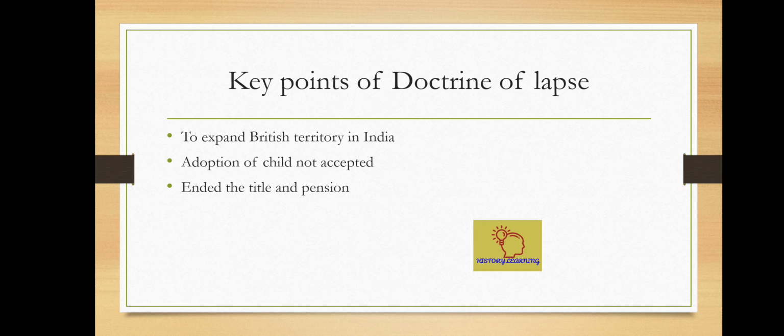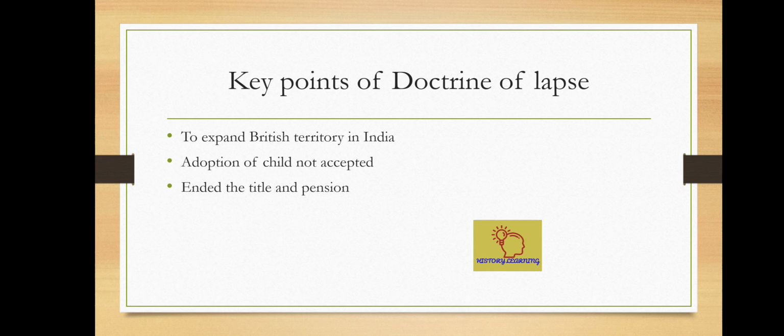Hence, the British came to India for the purpose of trade, but their ambition of monopolizing the resources drove them to become mighty in India. The doctrine of lapse was basically an expansionist policy of the British East India Company to increase the realm of the British Empire by annexing other states in India by hook or crook.